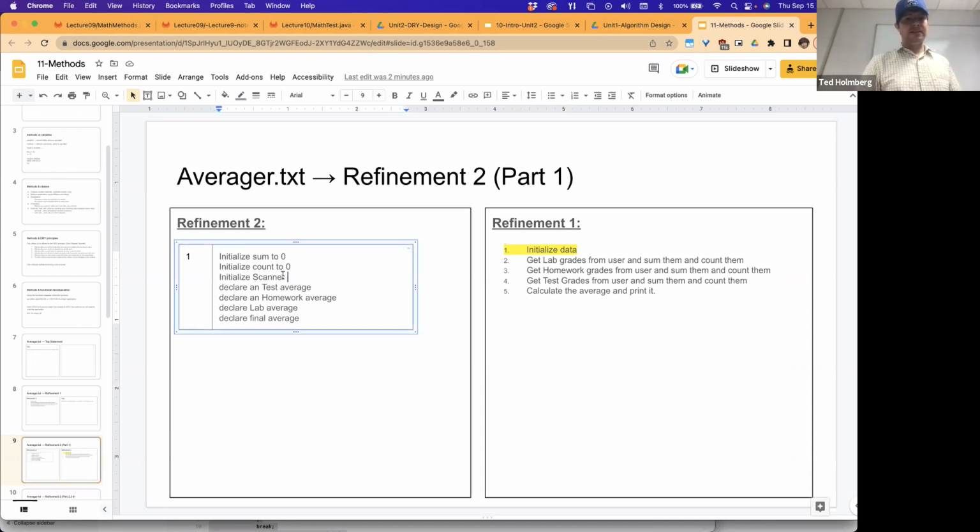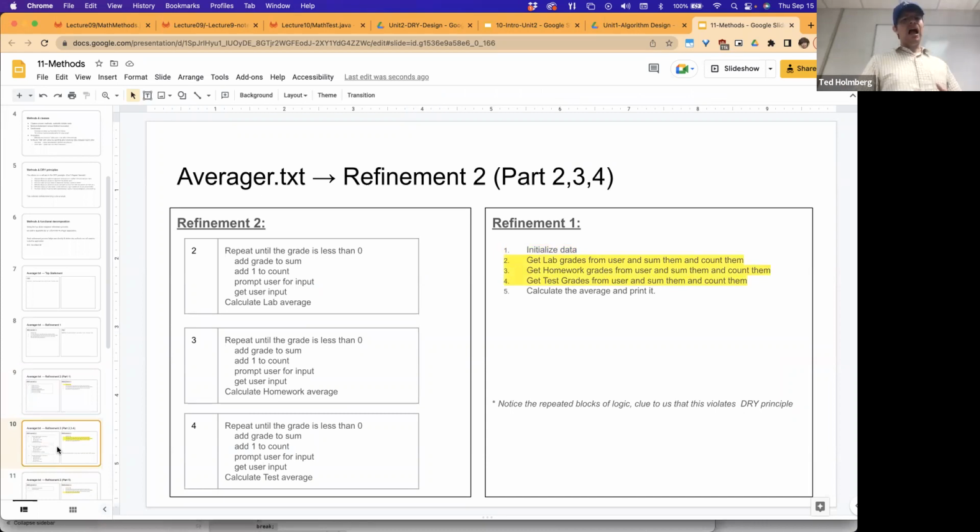I might not even need any of this stuff, actually. Let me see here. I mean, I'll keep it in there. I'm going to initialize a count to 0. I'm going to initialize a scanner. Clearly, all those instructions are pulled from the old one we did. But here we also need to have separate things like a test average, a homework average, and a lab average. And finally, we're going to have to get a, I want to use the word final there, a total average. Final is actually a keyword in Java, so I don't want to be using that to be articulating anything. Okay, so finally we'll get our total average. So this is all the data that we'll effectively need.